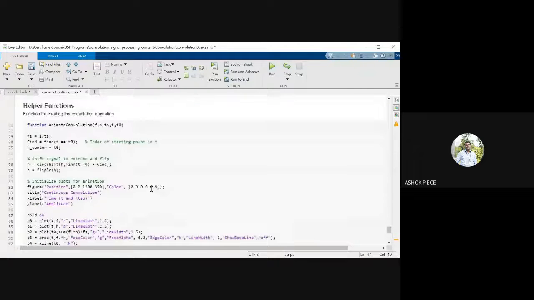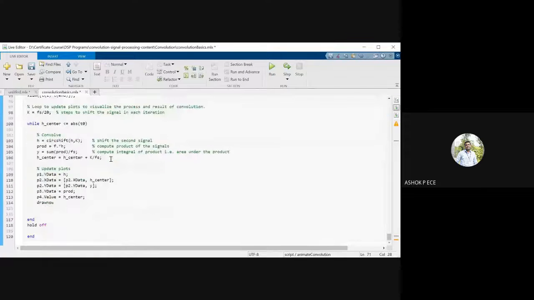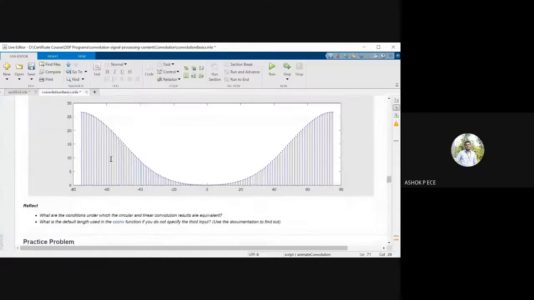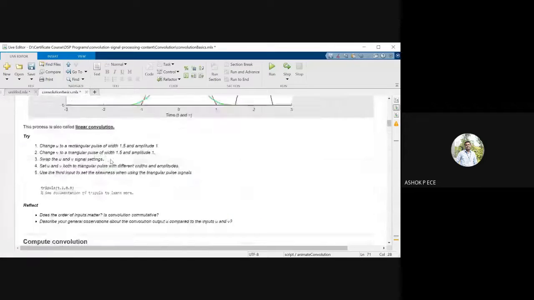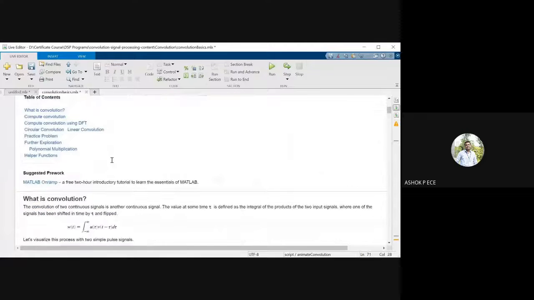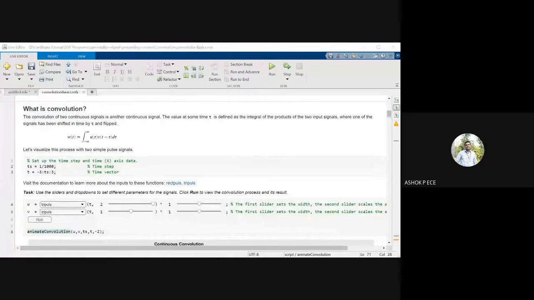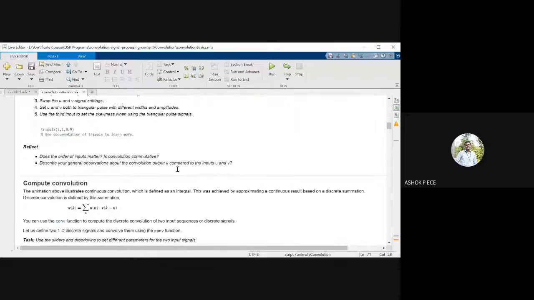This is the animate function they have used here to animate the convolution. This function is available in MATLAB, so you can use it to explore signals and systems better. So far we have seen one convolution example. We have seen how to perform convolution using analog signals, and how to perform convolution of digital discrete time signals. And we have seen that with different ways of doing convolution, either in the time domain or the frequency domain, the answer is going to be the same.